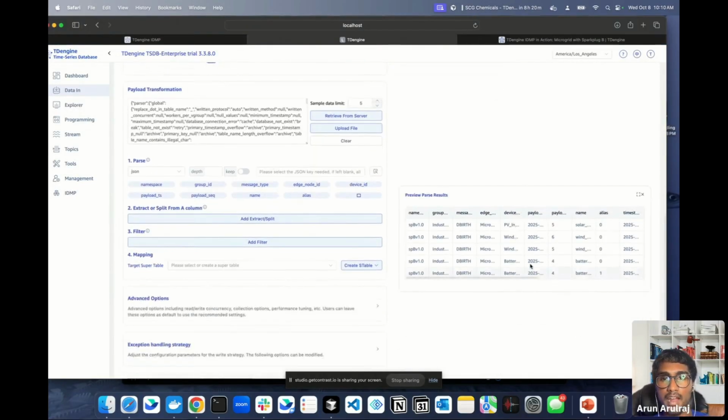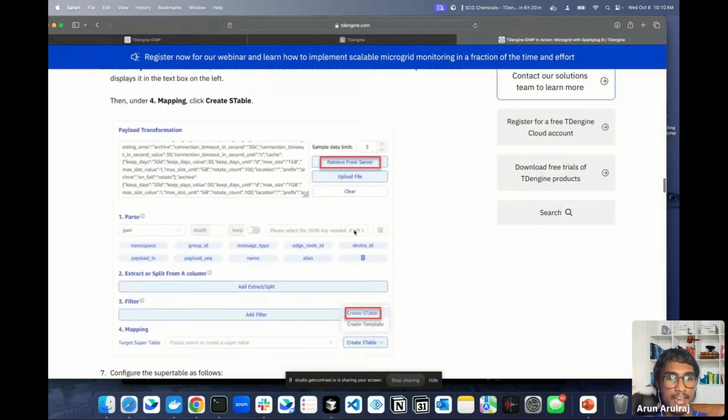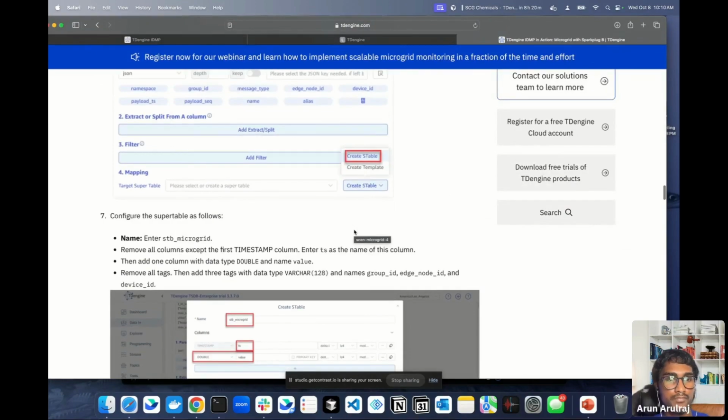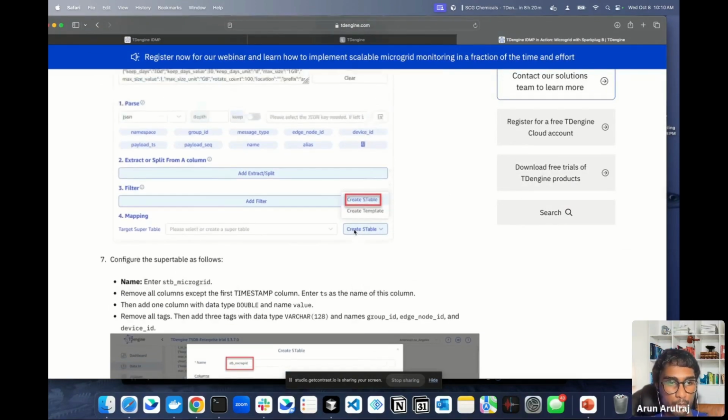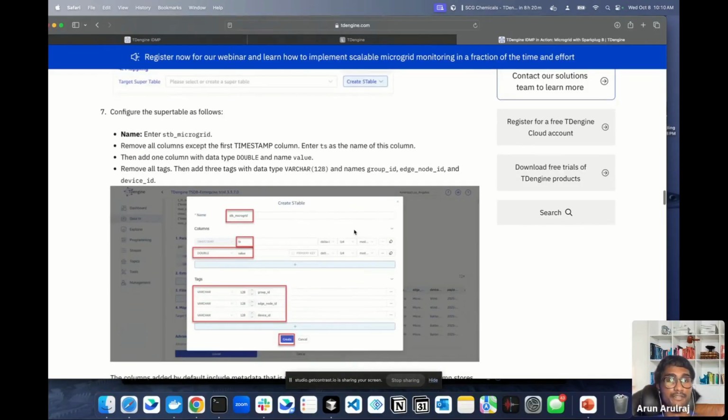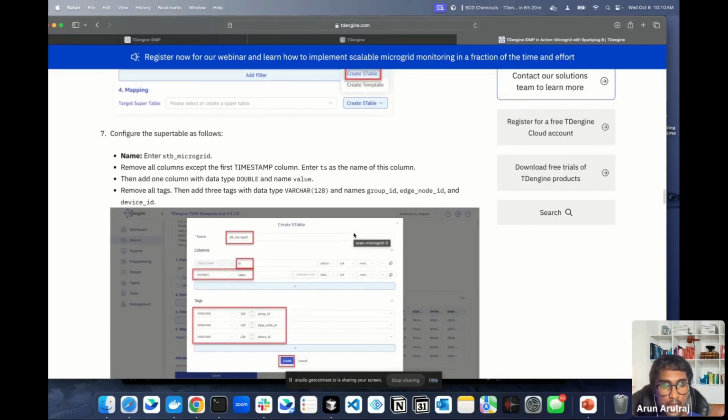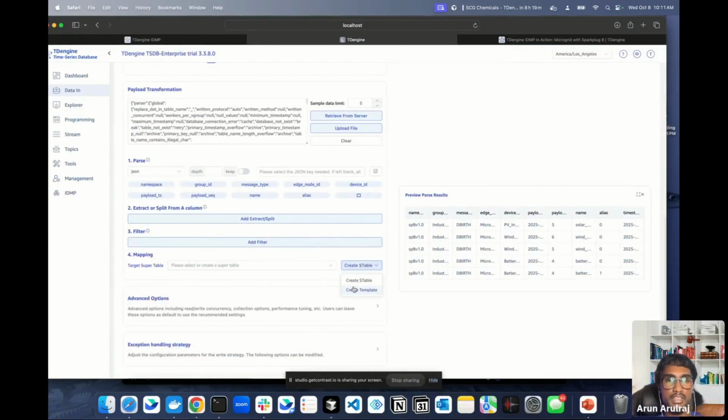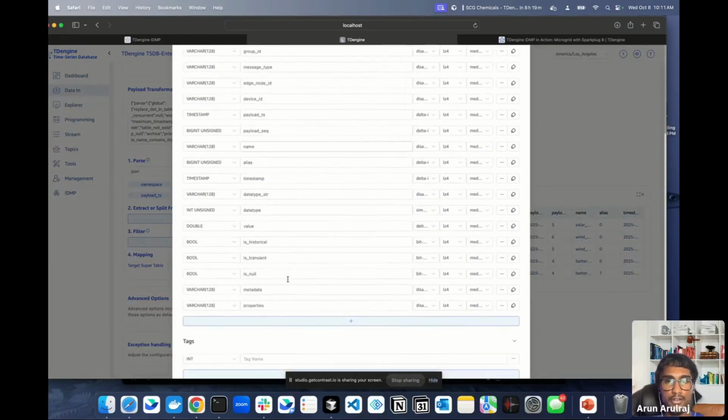And this will automatically show you exactly what's parsed from this data, and then you're going to want to go in and edit your super table. So it's pretty fast and simple to get this process up and running. The difficult part is actually configuring the super table, but the demo makes it really elegant to do. All you really need to do is adjust some of the pre-configured things.